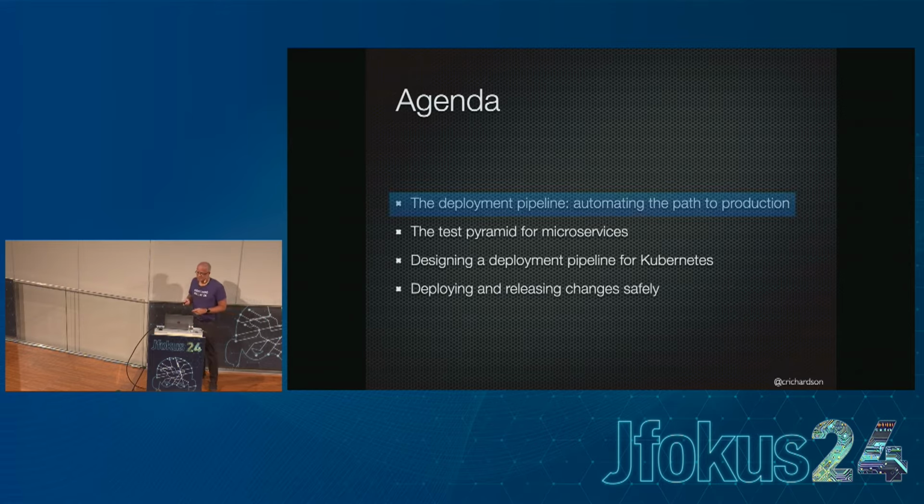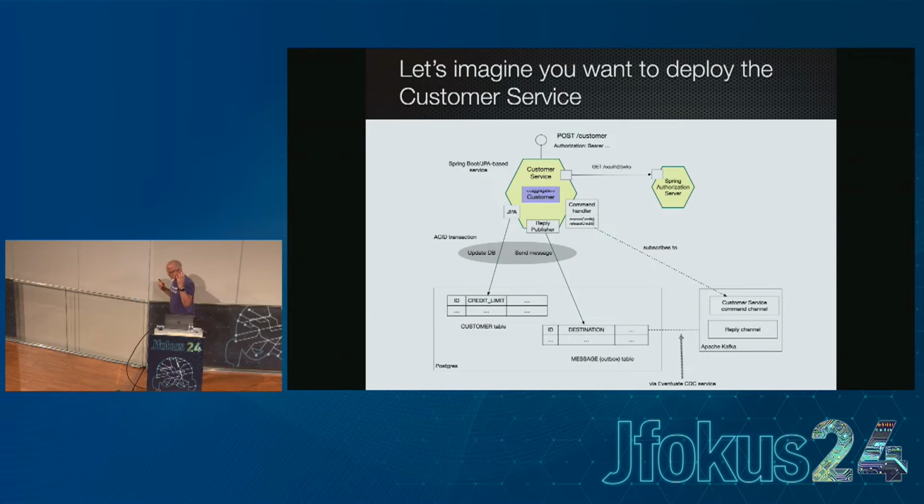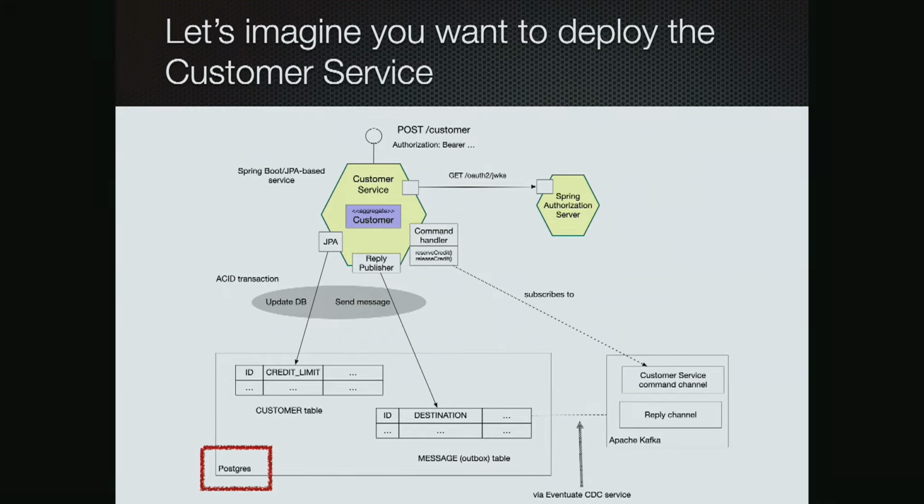Let's get going. So hopefully you can read this slide. As an example, I've got this Spring Boot-based service. It's using JPA, so it's persisting entities in a Postgres database. It's also subscribing to events, or more generally messages, via Kafka. Interestingly, because it's using the transaction outbox pattern, it doesn't publish messages directly to Kafka. They go via the outbox table and eventually end up in Kafka. So if you're wondering why it's just subscribing, that's why.